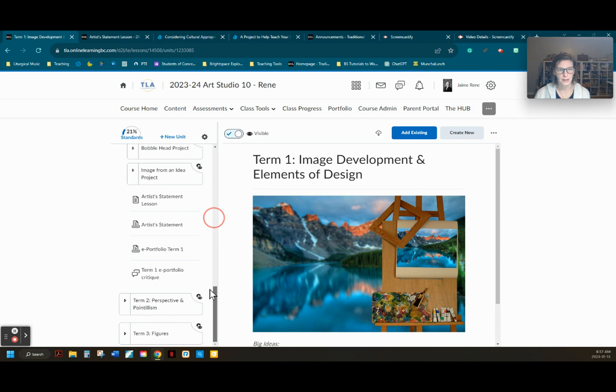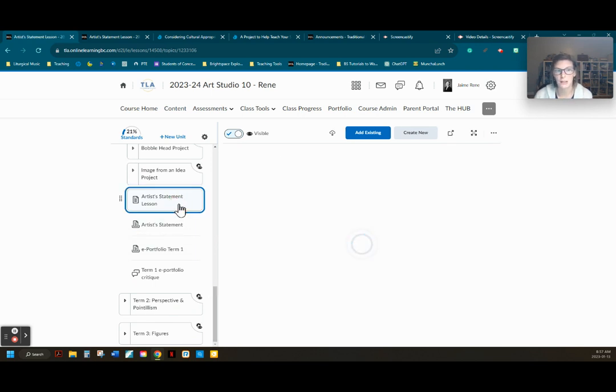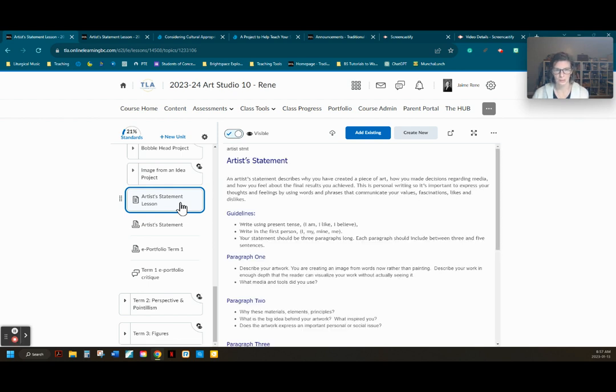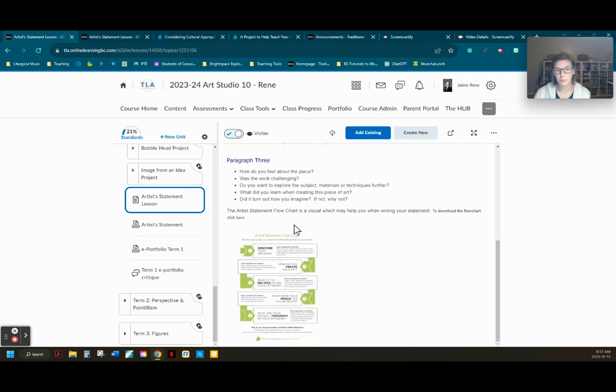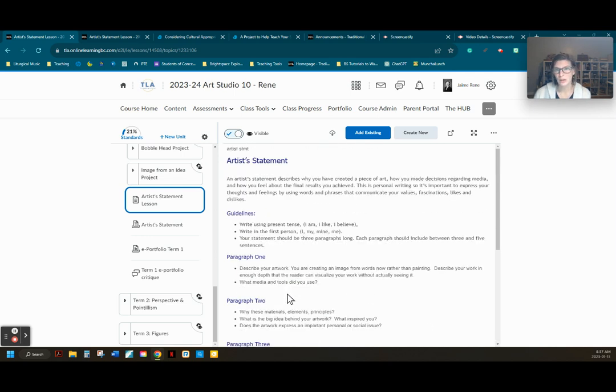I wanted to show you a little bit of the way that something might look that's come over from Moodle that you might want to update. So here's an artist statement lesson. I haven't done anything with this yet from Moodle. It's got a little bit of a duplication of the title, but everything else looks pretty okay. My image came over, so that's good. So I probably wouldn't do too much with this. I will go in and delete that little artist statement there.